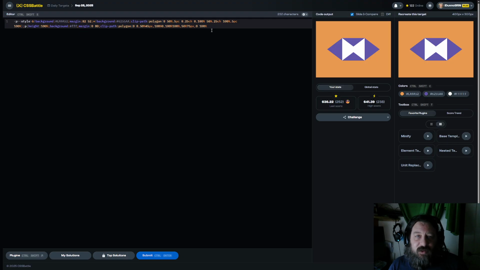We should be able to take that bracket off. I'm not sure if you can take that bracket off. No, you can't. Browser parsing being weird, but whatever. Do I actually need that?